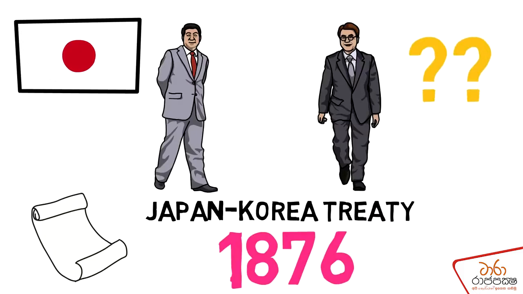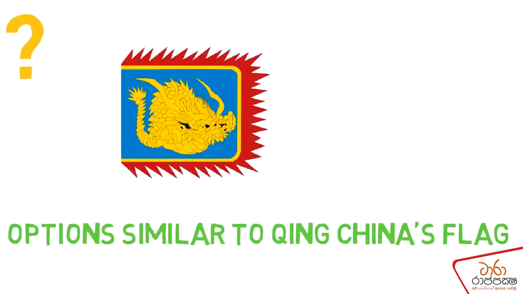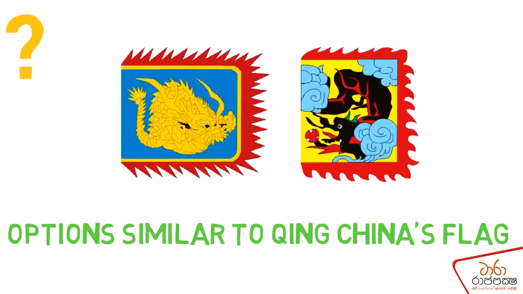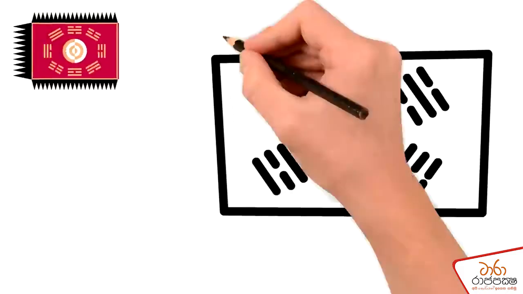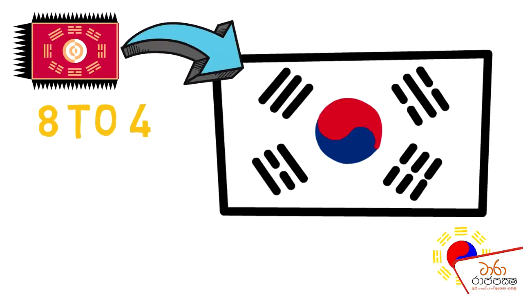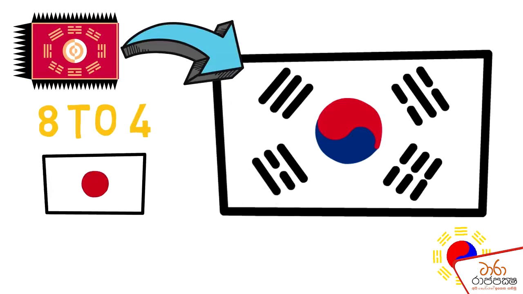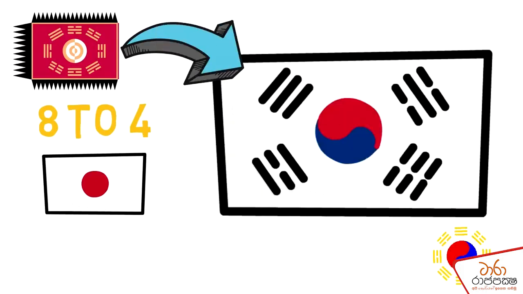A few proposals wanted to make a flag in similarity to that of Qing China, and some examples still exist of these options. They ended up choosing to use their own traditional symbols, already on display on the Joseon Royal Standard. However, they reduced the number of trigrams from 8 to 4, with the exception of the consulate flag, which at the time kept the 8. The colors of the flag were also more similar to those of Japan than to China. Some say that the creator of the flag, Park Yong-yo, was a pro-Japanese politician, so this might be the reason why. However, this isn't 100% confirmed.